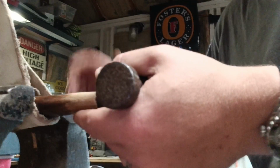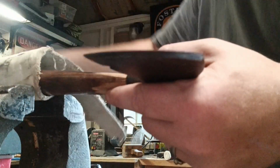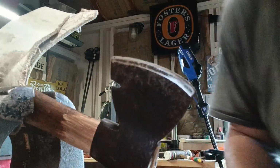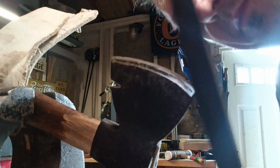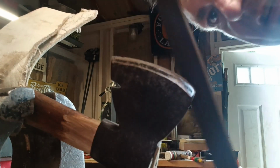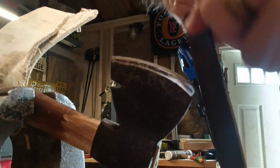Cool. Yeah, it took a nice edge. Let me just work the bevel a little bit on the other side so you guys can see there. Just kind of chase that burr back and forth. This already had a pretty decent grind to it. It was just the edge that was a little dinged up.